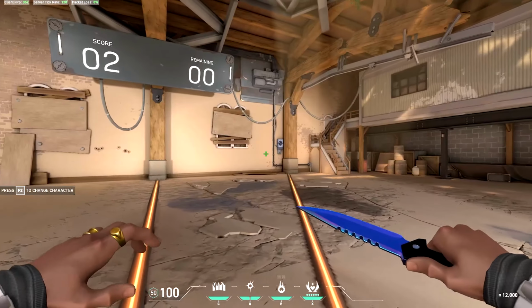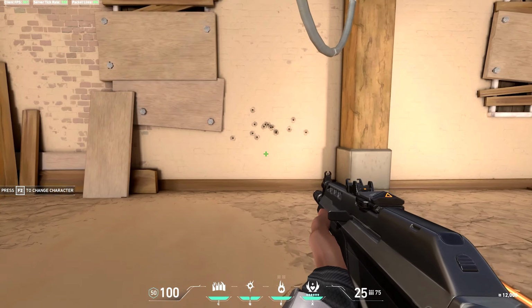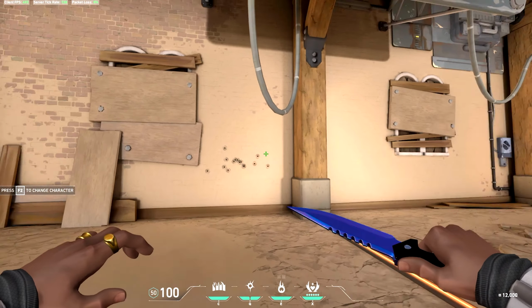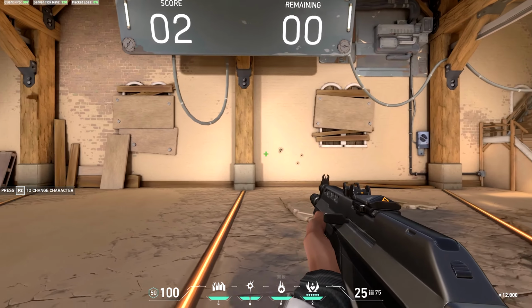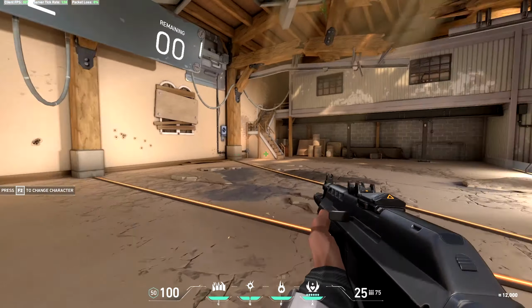Very important that you know, and especially the closer you are, you can maybe get away with it. Look, my spread is not so bad here, but if you're at any kind of range, which you probably will be when taking these fights with assault rifles, you need to be careful not to move while taking shots. Even the smallest bit of movement can mess up your shots, whereas if you stand still, my bullets are basically a laser.